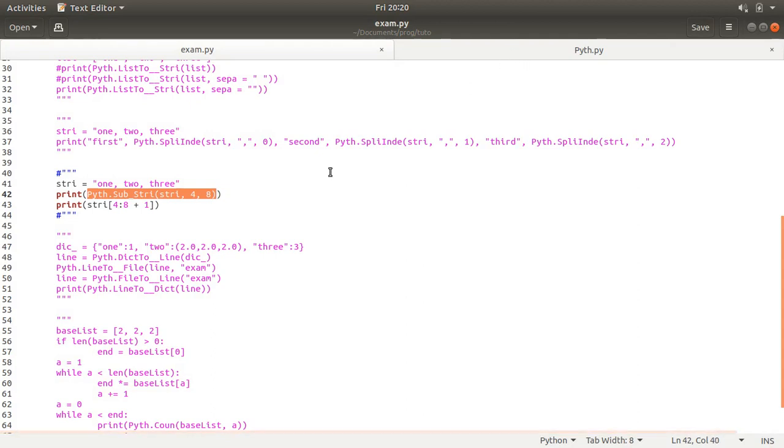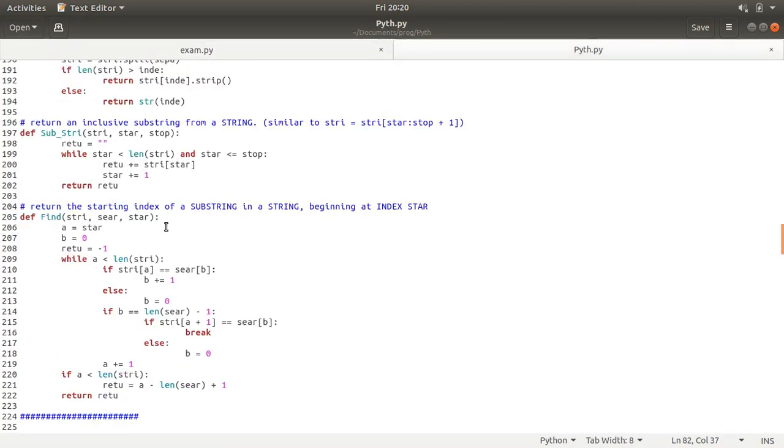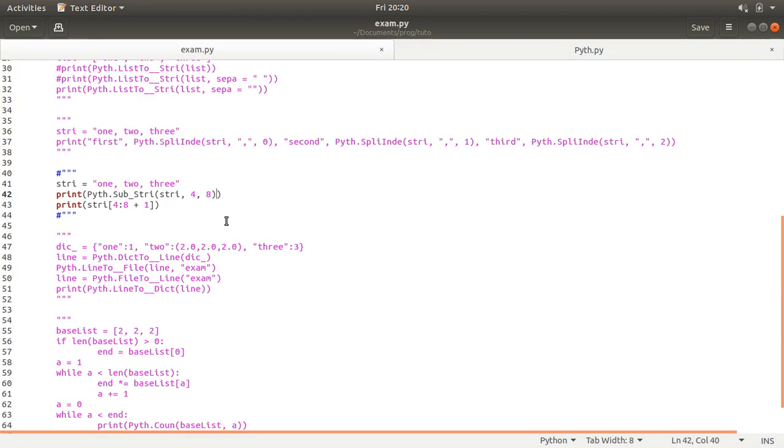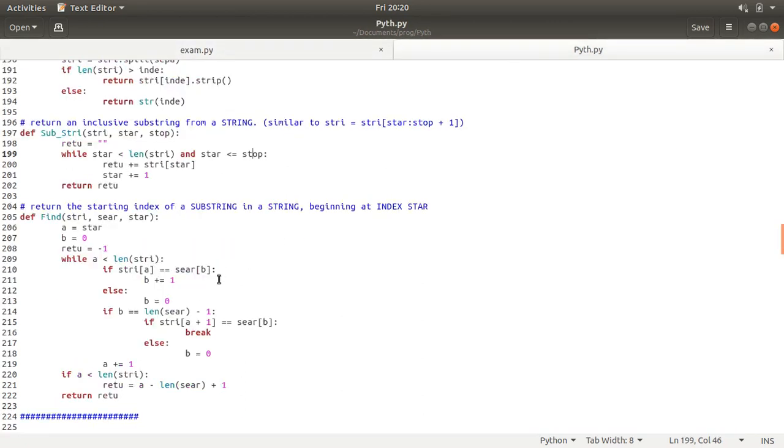It works inclusively. It stops at stop rather than before it. Find returns the index of a substring in a string.